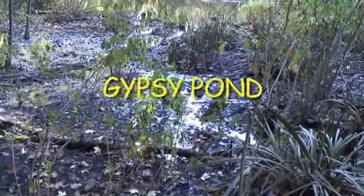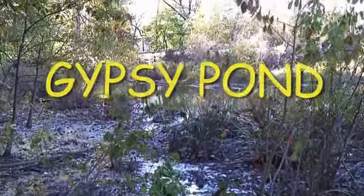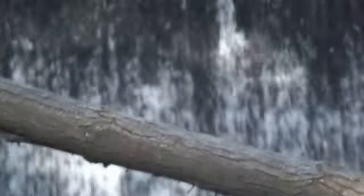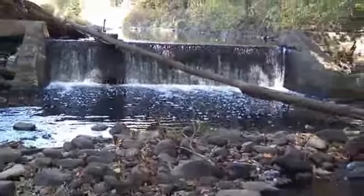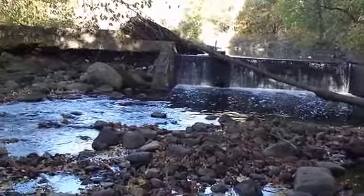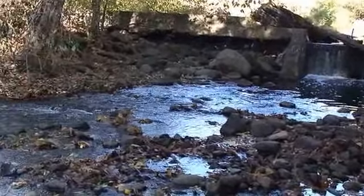Arguably maybe one of Ridgewood's best-kept secrets, Gypsy Pond was recently toured by Andy Antista, president of the Ridgewood Wildscape Association. We are at Gypsy Pond, which is an extension of Kings Pond, and it's on the border of Ridgewood and Hawthorne, right along the Susquehanna Railroad tracks. This pond will flow into what is known as Goffle Brook. And Goffle Brook continues into Hawthorne, right through the center of Hawthorne, and eventually goes into the Passaic River, into the other rivers, and eventually into the ocean.